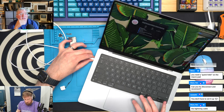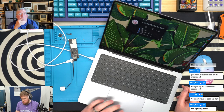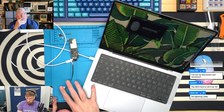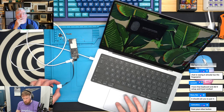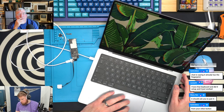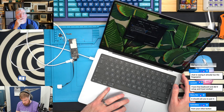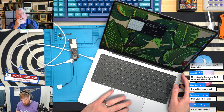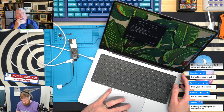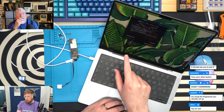I'm going to disconnect it from here because it's easier. Oh, I think I messed up by... That's funny. It knows it's connected. It says keyboard battery level 0%.